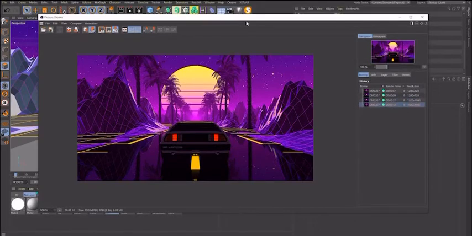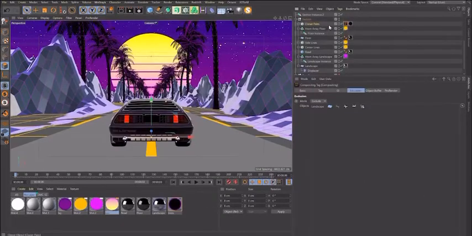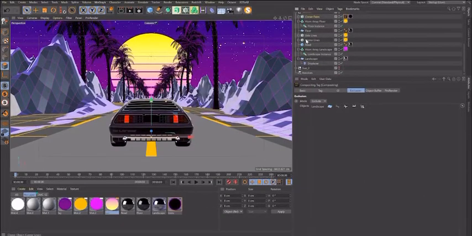Let's see what we can do. Because of where the car is, I don't really think I'm going to see much of a reflection from the palms off of the car. So I may as well just remove the car from this equation too, which is just a case of dragging the whole thing here. And now this will no longer bounce off the car either.